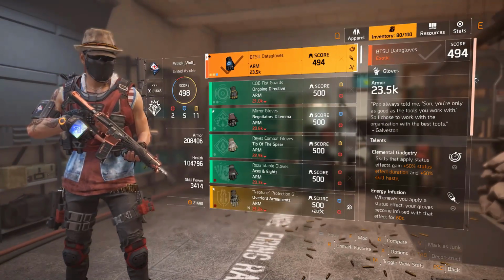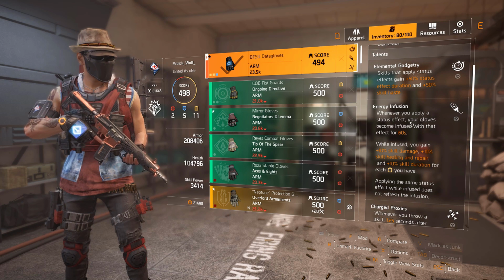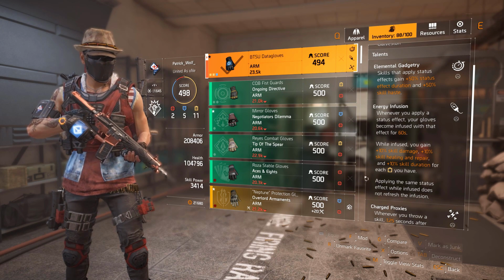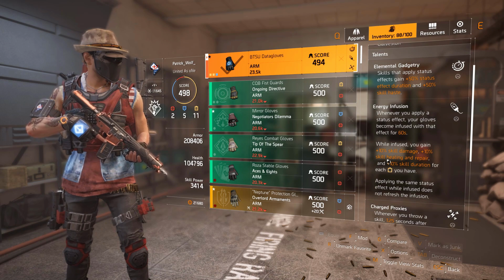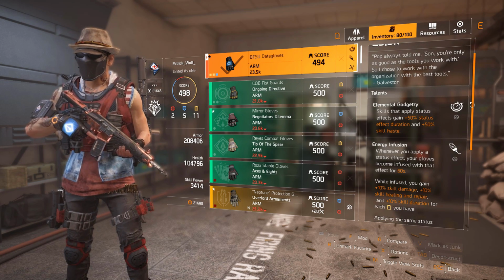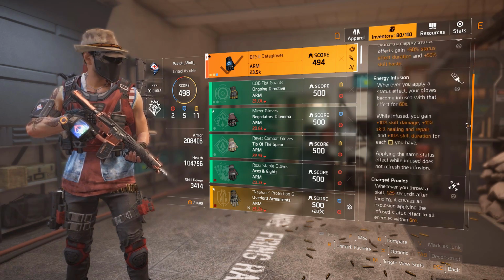So, the Btsu gloves, energy infusion. Whenever you apply a status effect, your gloves become infused with that effect. So you get all this extra utility the more electronics you have. Using this in a hybrid build is not going to be as effective as using it in a full skill build, so just keep that in mind. You can use it in a hybrid build, but this is just the way to do it. You still get elemental gadgetry, obviously, which is still strong.